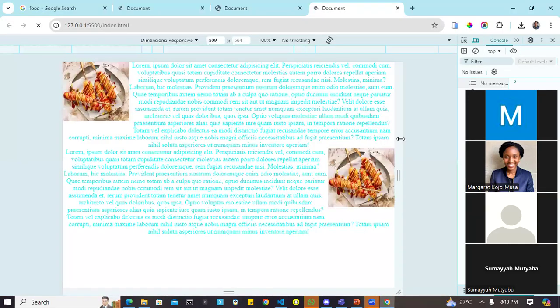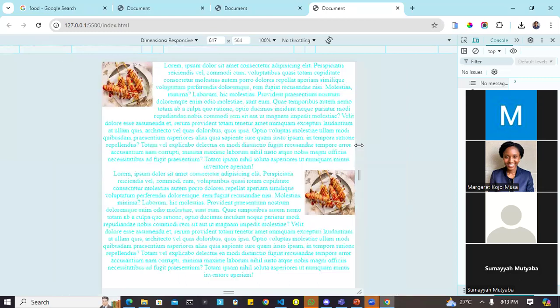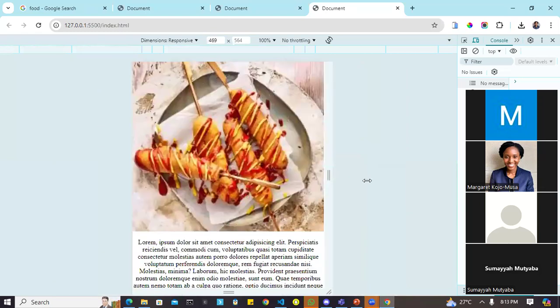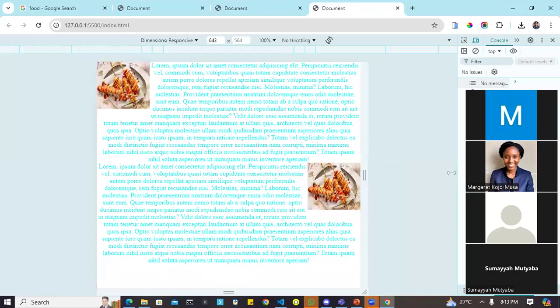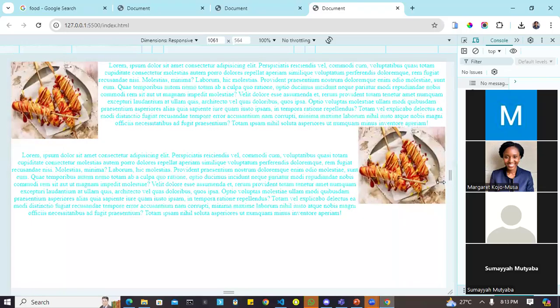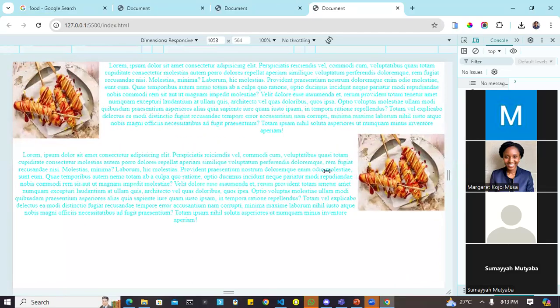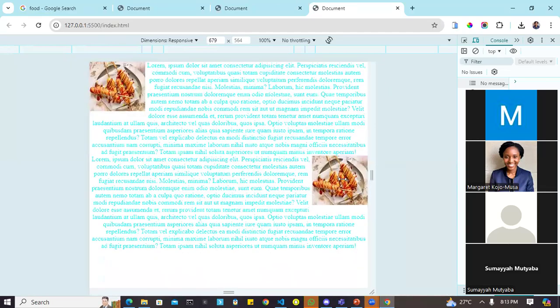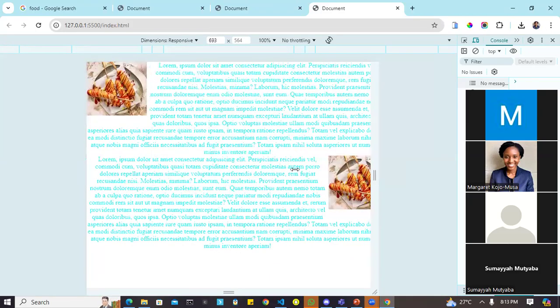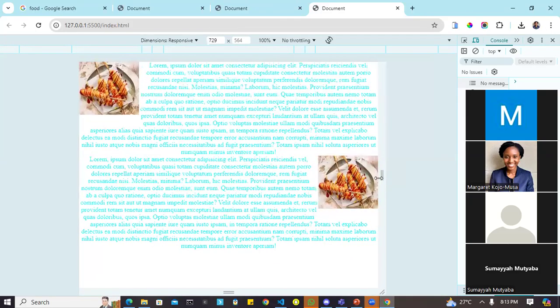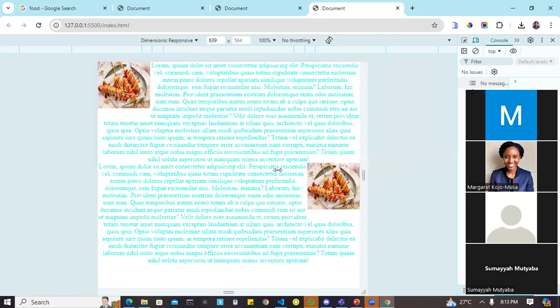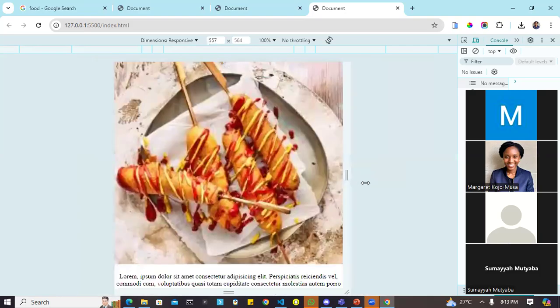So you see at this point, we have this text with this color. It's not looking fine. But at this point, we have our code nicely designed. Once we reach this breakpoint, we'll see. And if you want to adjust it here as well, based on your style, you can adjust it. So this is how we make our code responsive using breakpoints.